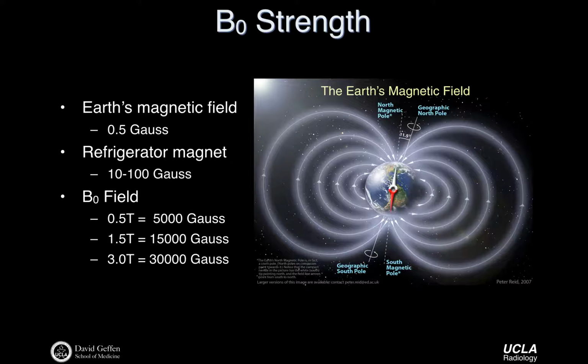And so we also have to recognize that in MR, we use different magnetic field units. We can talk about Tesla, we can talk about Gauss. And unfortunately, we use both all the time. There's 10,000 Gauss per Tesla, and so our 3T systems are about 30,000 Gauss. So these are really, really strong magnetic fields. And when we have the MR lab, I want to give you some physical sense for just how strong these fields are. So we'll play with some ferromagnetic objects.